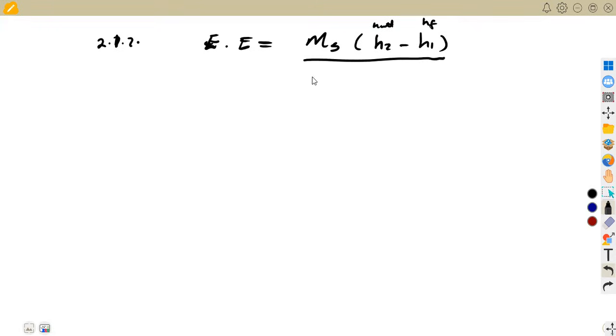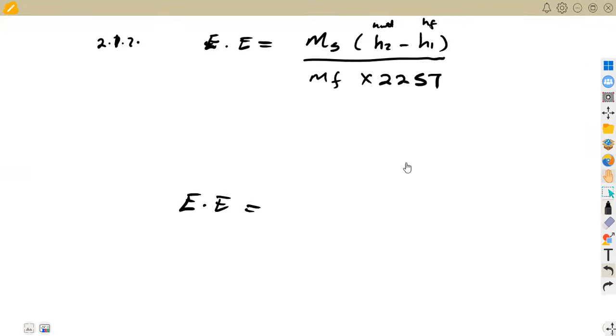All right, so from our formula, this time we are going to consider our equivalent evaporation. Remember that the equivalent evaporation at 100 degrees Celsius is given as mass of steam times H2 minus H1, where H2 is H wet according to our diagram, and this is our HF, over the mass of fuel times 2,257. So that is the formula since we are dealing with only 2 parts of the boiler, H2 and H1.